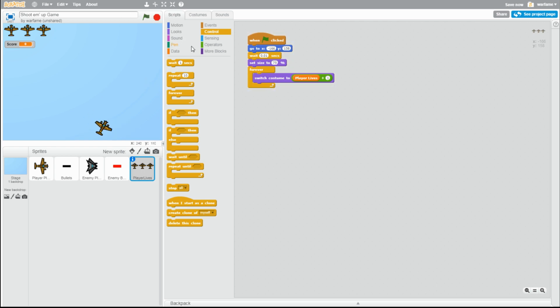Alright. And it actually might make the size a bit smaller. I think it takes up too much of the screen. Maybe 70 or 65. Maybe 60. Okay, I think 65 works well. Then I'm going to move it to the left a tiny bit. So x negative 170. Let's see how that looks.